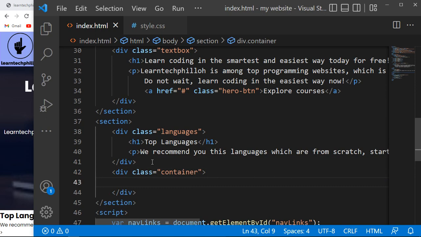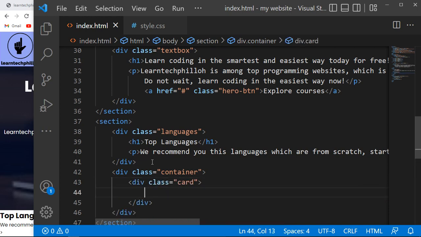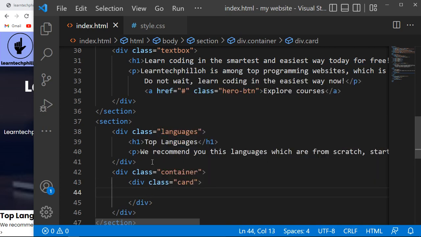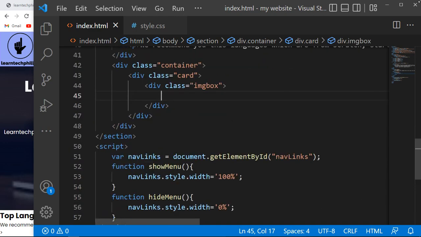Then at this point you can add another div class, which will be card. Then you can also have another div class which is image box.